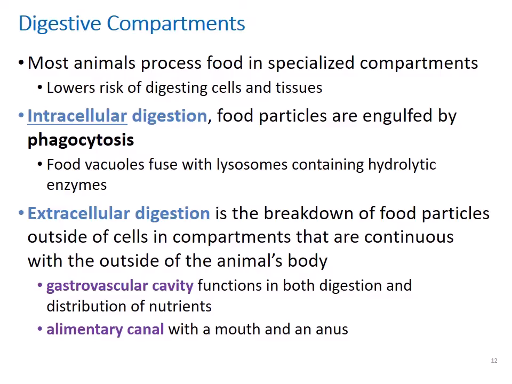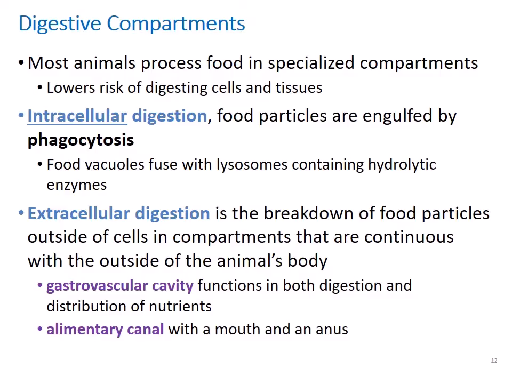So a food vacuole would be taken in, and then it would fuse with a lysosome. Remember, lysosomes are a vesicle, and so these two vesicles have fused, and the lysosome contains hydrolytic enzymes. If we look at hydrolytic enzyme, that would just mean an enzyme that does hydrolysis, so an enzyme that does breaking down. So this food vacuole and the lysosome fuse, and then the food is broken down inside of the cell, but inside of a vacuole or a membranous container, so that way the cellular components are safe.